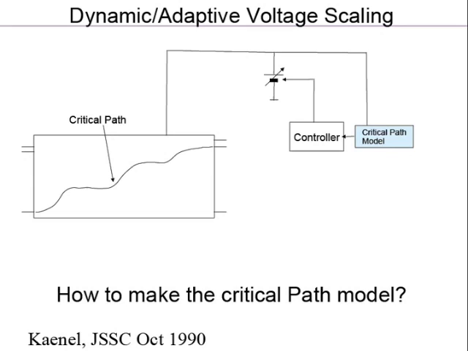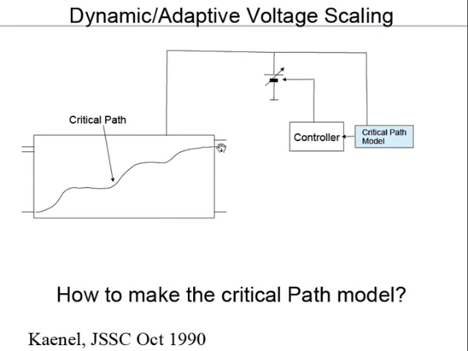So you adjust the voltage to be low enough such that the critical path just works at that voltage, and that is the best voltage to use. So really this is the overall system, right? You have a controller, you have a way of measuring the critical path, and you keep adjusting the voltage till the critical path just works.